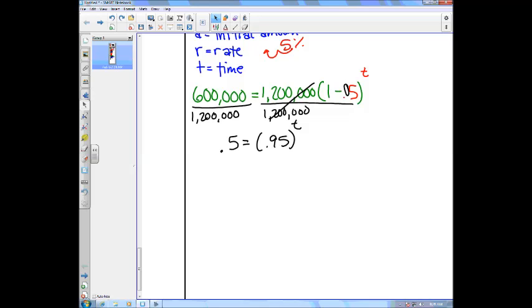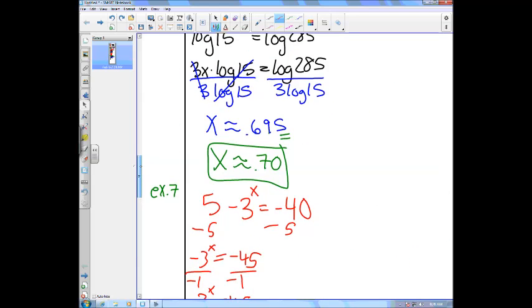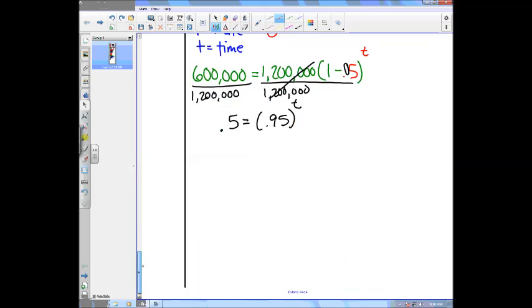Right. Okay, let's go over the steps. Yep, nearest whole number. All right. Can I have everyone's attention up here, please? Right now. Thank you. This one had a slight adjustment. Usually the variable we're solving for was on the left-hand side. This time it's on the right-hand side. So when you log, we get log 0.5 equals t log 0.95.